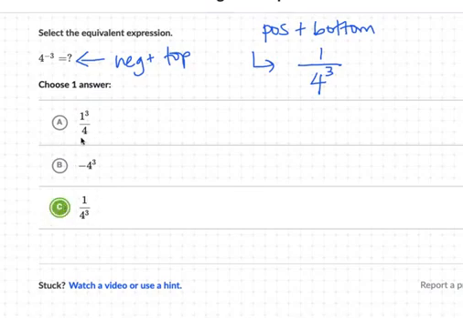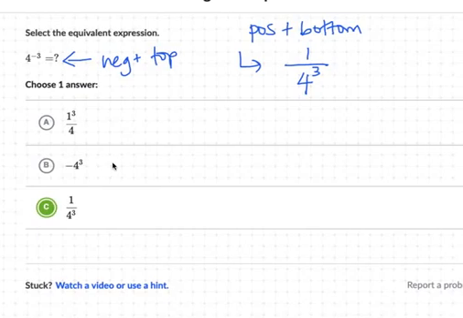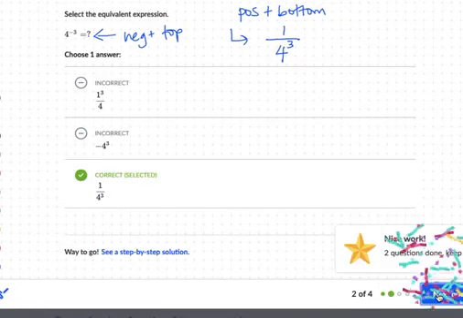Ooh, A was there to trick you. 1 to the third power, you took away the 4. That's not good. And then this one here, you changed the base number. We're not changing the base number. This base number is a 4 being multiplied each time. Here, you have a 4 being multiplied each time, but then you're adding a negative on the outside. Remember, negative exponents do not result in negative values. So that was there to trick you.